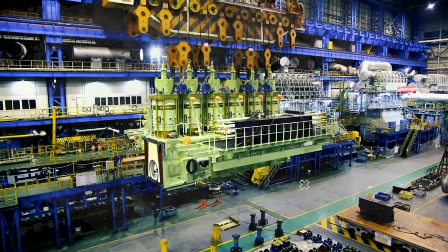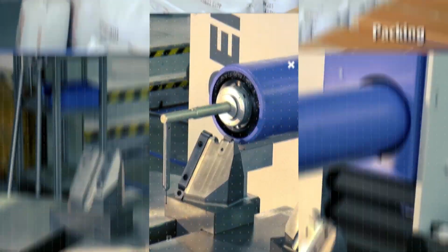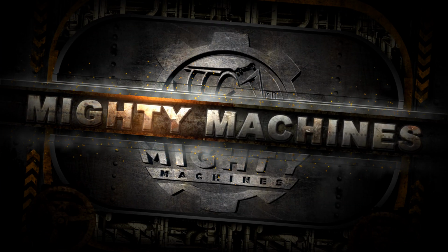The majority of the things we use in our day-to-day lives undergo more complex processes than just acquiring it. To some, this would mean going under high temperatures, molding, and a lot of cutting. In this Mighty Machines video, let's take a look at these complex yet amazing industrial processes day-to-day products go through.